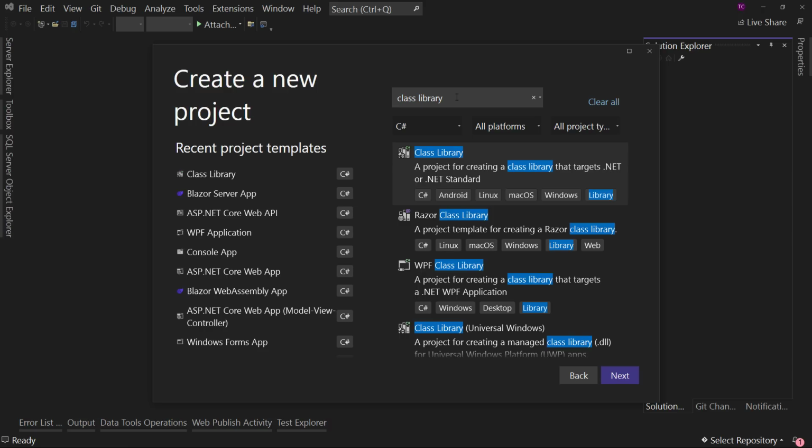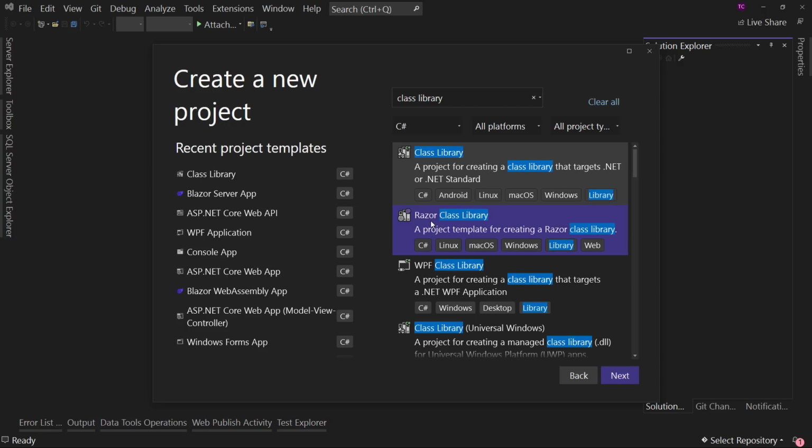And a number of different options come up. So we have just class library, and that is the one you'll use most often. This is going to be the .NET 6 or whatever version of .NET you have library. That's the standard one you'll use for all new projects. So it's kind of like the generic one, the one that is most useful. But there are other specialized libraries available.